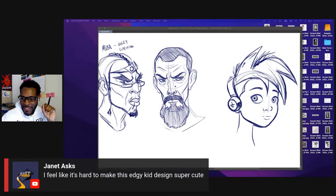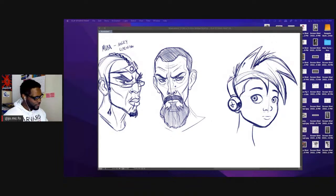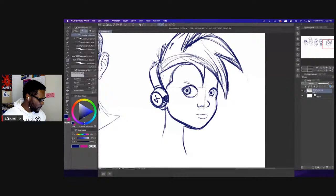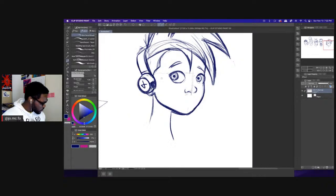I feel like it's hard to make this edgy kid design super cute. I guess it depends. Maybe, you know what I think it is? I think it's the blank expression that's kind of bothering me. Let me try doing something a little more fun. Let's do something like this. Just even a smile, I think, will help a little bit. I think you're just too blank. It doesn't have to be the biggest smile in the world, but it's something.